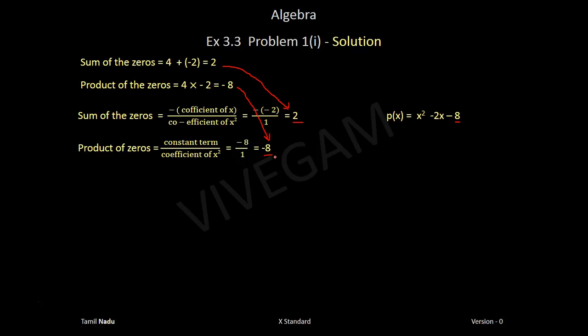Okay. So first thing we'll have to factorize the polynomial, equate it to 0, get the zeros, then check the zeros by substituting those values of x and see the polynomial is becoming 0. Once that is 0, find the sum of the zeros and the product of the zeros and use the formula for the sum of the zeros and the product of the zeros. That is sum of the zeros is minus coefficient of x divided by coefficient of x square, and for product of zeros we have constant term divided by coefficient of x square, and check whether the relationship holds good.